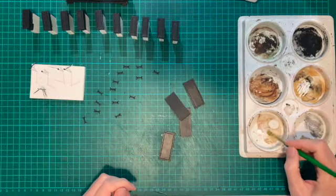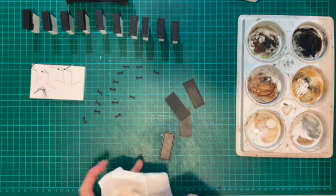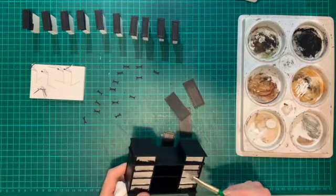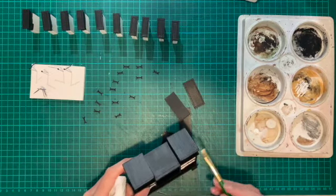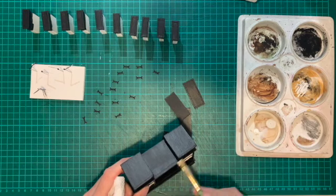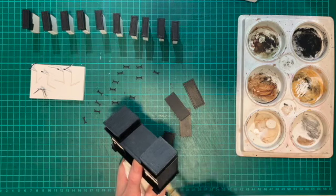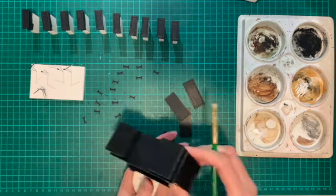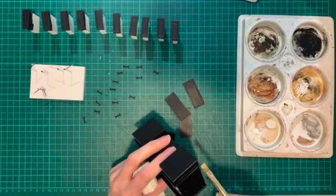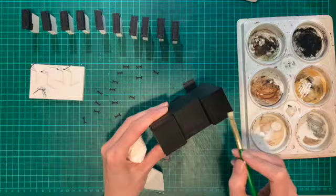Just while that's drying, we're going to move on to some dry brushing. I'm just going to use some white paint, and then I'm going to brush off as much as I can. And then just using this technique on all of the edges of the cabinet, as well as around the sort of trim around the sides of the cabinet, as well as the doors and the drawer fronts as well. And it just adds a little bit more definition to the project.